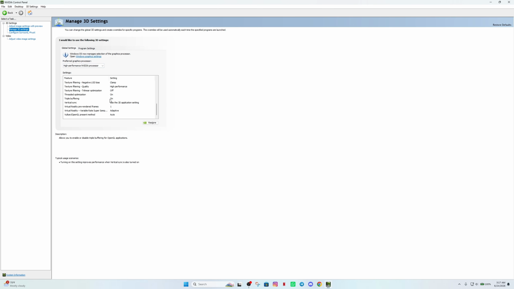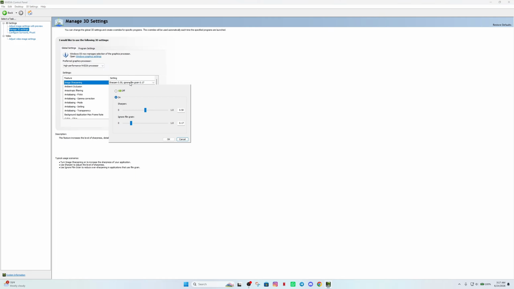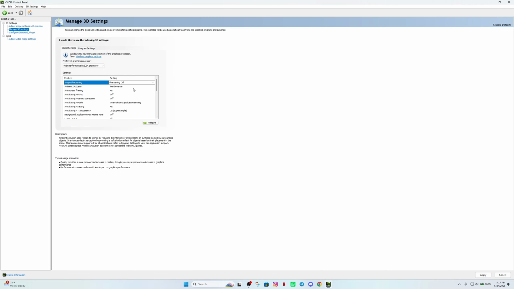This is where all the important settings are, and this is the part that can actually make a difference when it comes to performance, FPS, and input delay. So just follow along with me and copy the same settings one by one. Let's start with image sharpening and set it to off. This setting can make the image look a bit sharper, but it also adds extra load to the GPU. Since we're trying to get the best performance possible, especially for heavier games, it's better to keep it off.